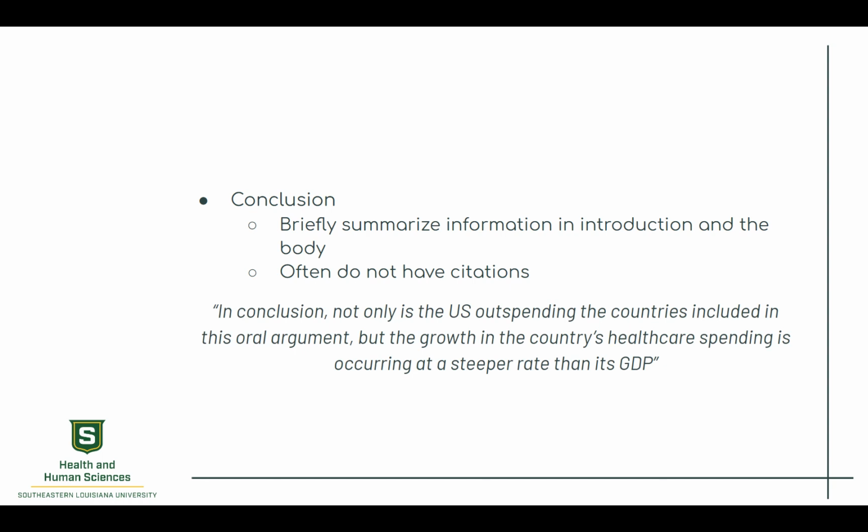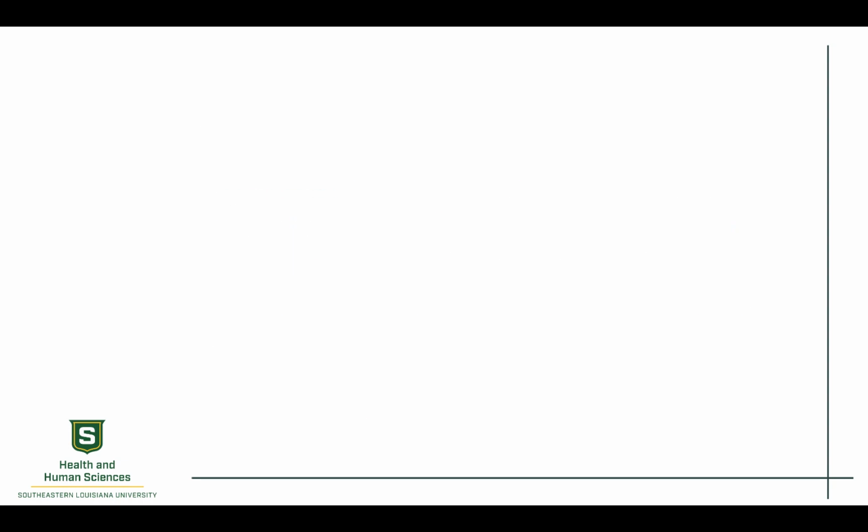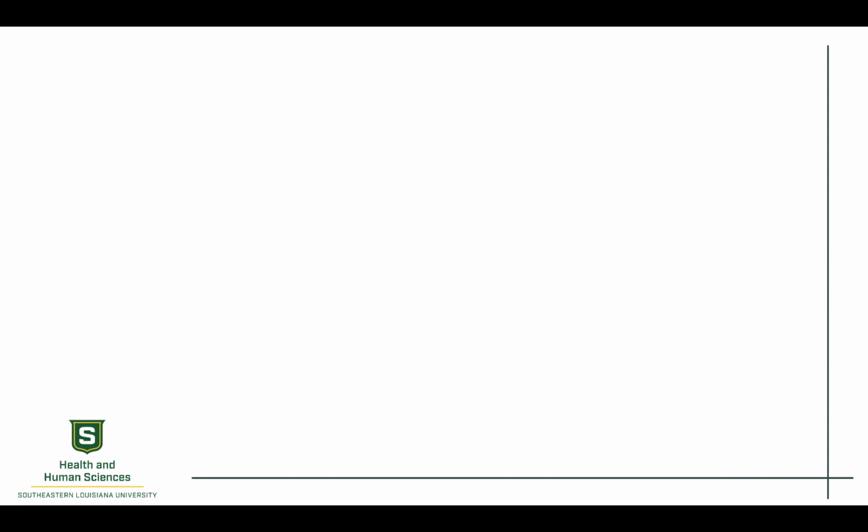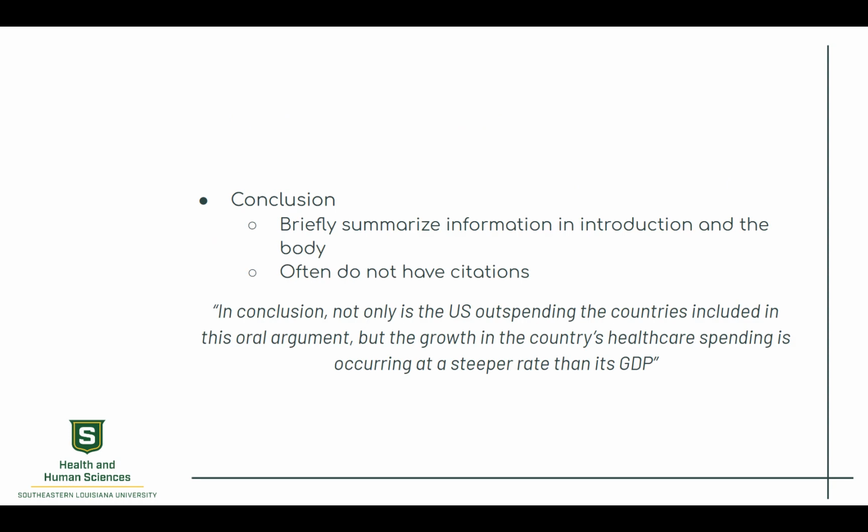So this would be an example of the conclusion. It says here, in conclusion, not only is the US outspending the countries included in this oral argument, but the growth in the country's healthcare spending is occurring at a steeper rate than the GDP. There were lots of things that had been said in the body. What we have done in the conclusion is to compress it all into one sentence in this case. So that is an example of what that looks like.